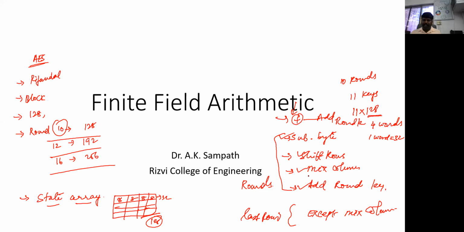In order to understand the mix columns operation, I'll explain finite field arithmetic, and then you will be more clear how the mix columns operation is performed. Shall we proceed with the next? Any queries regarding the concepts I explained, the Advanced Encryption Standard fundamentals? Any doubts? You can write in the chat box. Okay, if you're clear, then I'm free to move to the next.